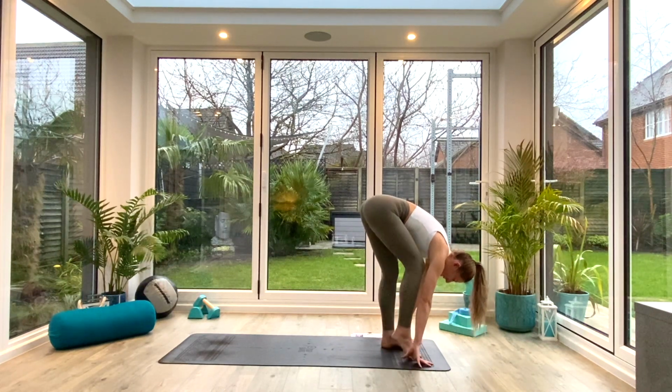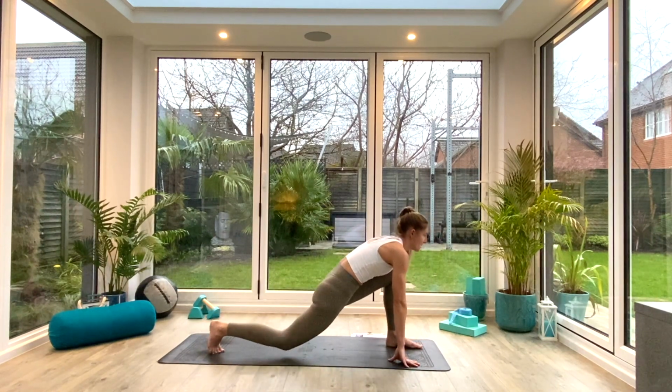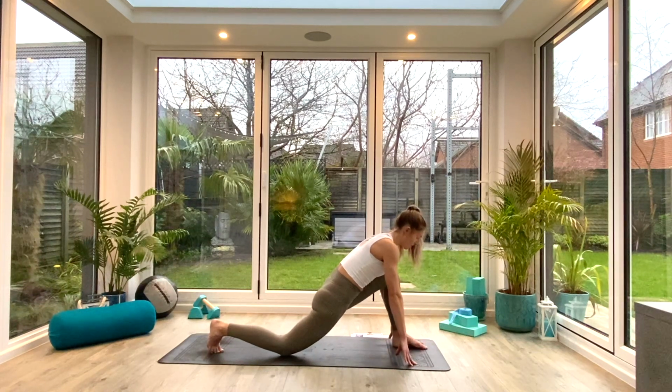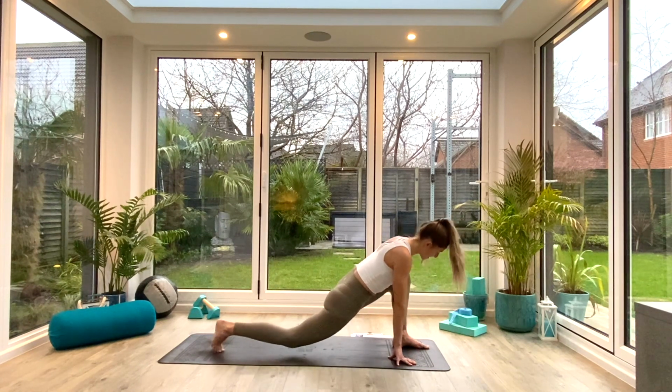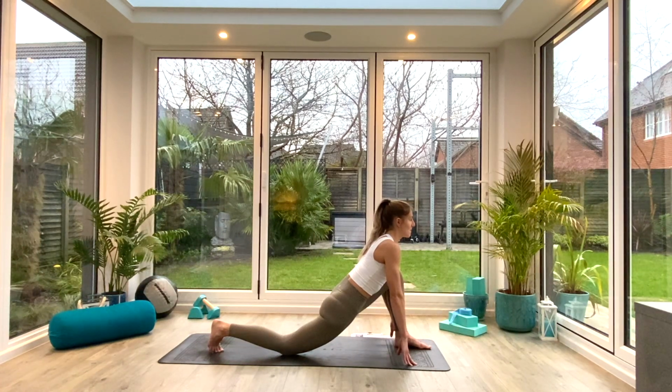From here, we're going to take the right foot all the way back to the back of the mat, finding our low lunge position, dropping the knee to the floor, reaching the heart through the arms, eye gaze forwards, and finding that stretch in the right hip flexor, sorry. So just make sure in your lunges that your knee doesn't track forward of that ankle. So if you're here, just shuffle that foot forwards a little bit, reset yourself, and take two deep breaths all the way in. Exhale, see if you can sink deeper into that groin. One more deep breath all the way in.